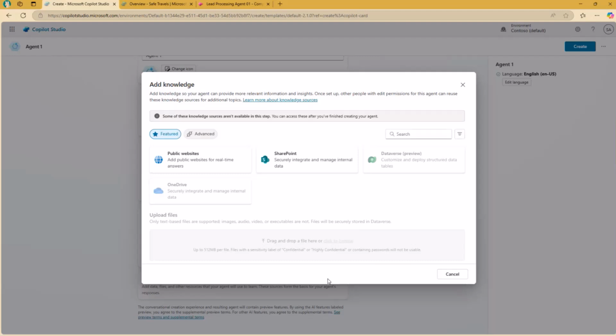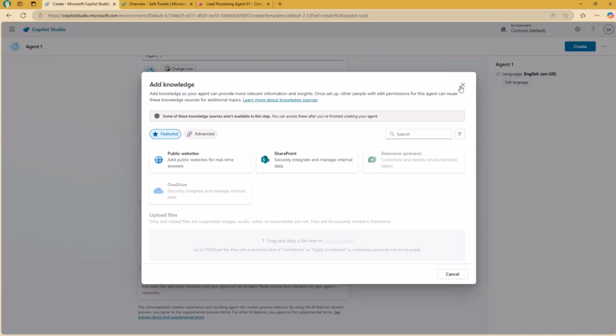Knowledge is just what is the knowledge that this Copilot's going to be trained in. Notice that when I first create it, it's basically web-based or document-based knowledge. It can be a public website like Microsoft.com, or it can be behind your firewall, something that lives in SharePoint. But once I create it, these other dimmed options and more also become available, and I have many other knowledge sources I can tap into to train my Copilot. So that's the creation experience.